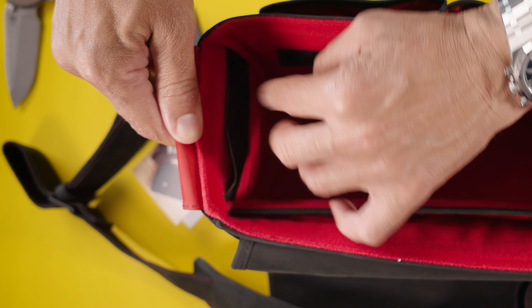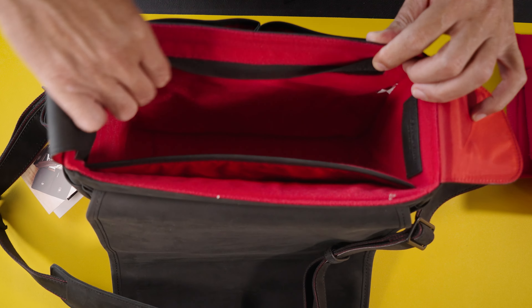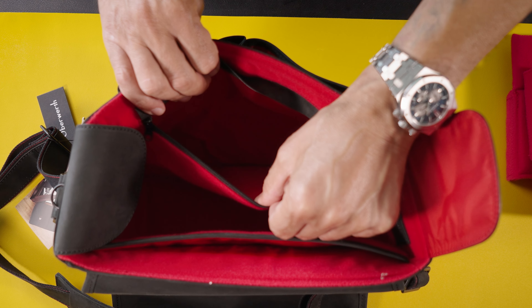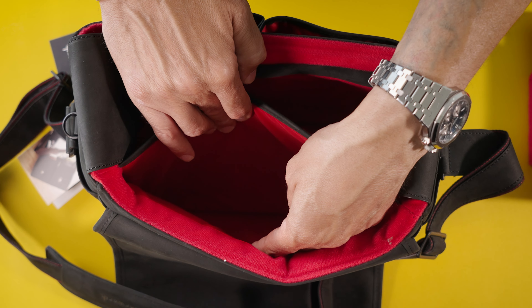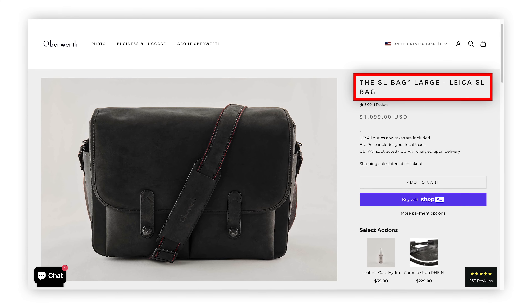The first thing we're going to notice is we have these two front pockets. They're pretty spacious — you can put glasses, lenses, cell phone, microphone, whatever the case may be. Then you're going to find the center compartment, which is padded with this red soft material and is actually pretty thick, so it's going to protect your camera. You're also going to have these dividers with Velcro that you place to configure your bag the way you want it. This is one of the reasons I like this bag — it's square and it allows me to really configure and take full use of the volume of the bag.